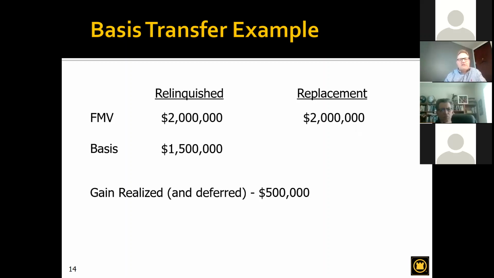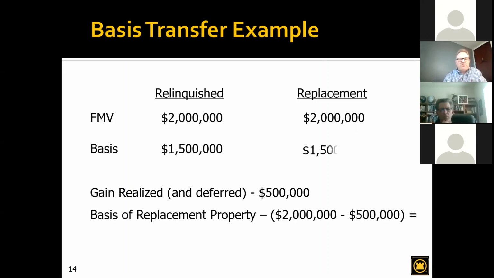Well, instead of paying taxes, I do a 1031 exchange. I get to defer that into my next property, and that basis of 1.5 is going to transfer over to that replacement property. And so, again, it's a continuation of the investment. I had a $500,000 gain when I sold. On my new property that I purchased, I have the same split. I still have a $500,000 gain. And from there, hopefully it will appreciate, and I will continue to depreciate that asset as well. And so we will continue on.